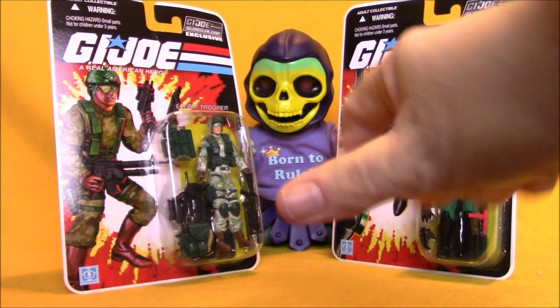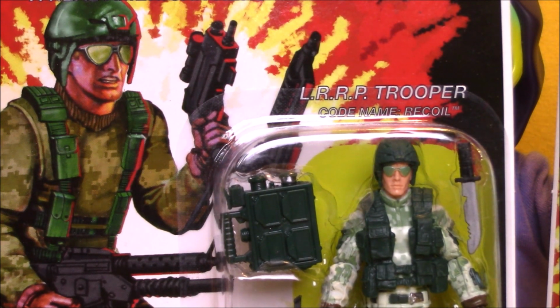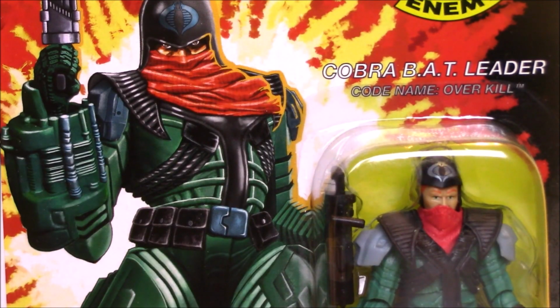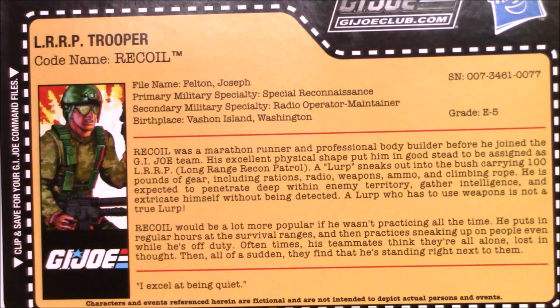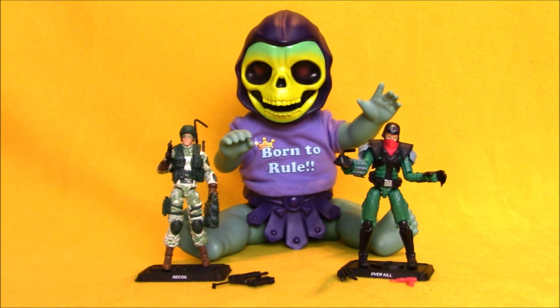Today, Baby Skeletor and I are taking a look at two G.I. Joe Collectors Club exclusive action figures. We've got the long-range Recon Patrol Trooper Recoil and Cobra B.A.T. Leader Overkill. Pause it here for Recoil's bio, and here for Overkill. Here we have the two figures out of the package.